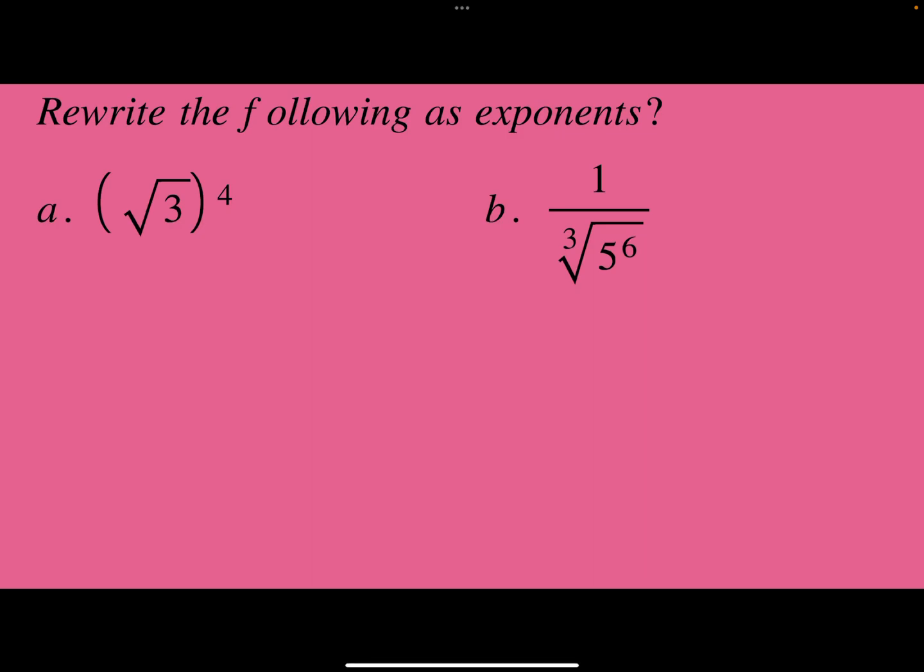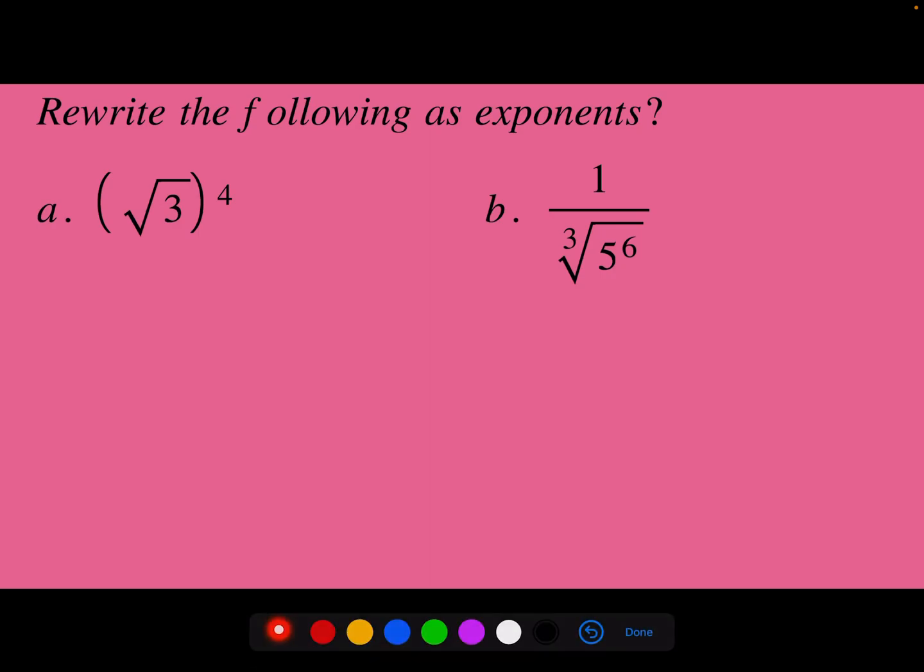This one's going to come across, same idea. I want to write this as an exponent. So if I do this as an exponent, I start and say, okay, I know it's a 3. Since it's a root, I know it's a fraction. So the 4 is on the outside. Since it's a square root, I'm going to put a 2 here. And I know that 4 over 2 is 2, so this can just be simplified as 3 to the 2. I can call that 9, but it says leave it as an exponent.